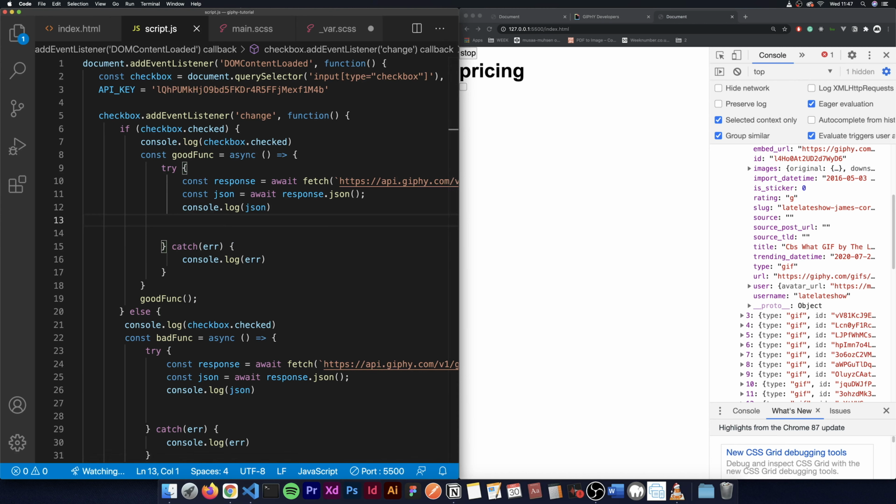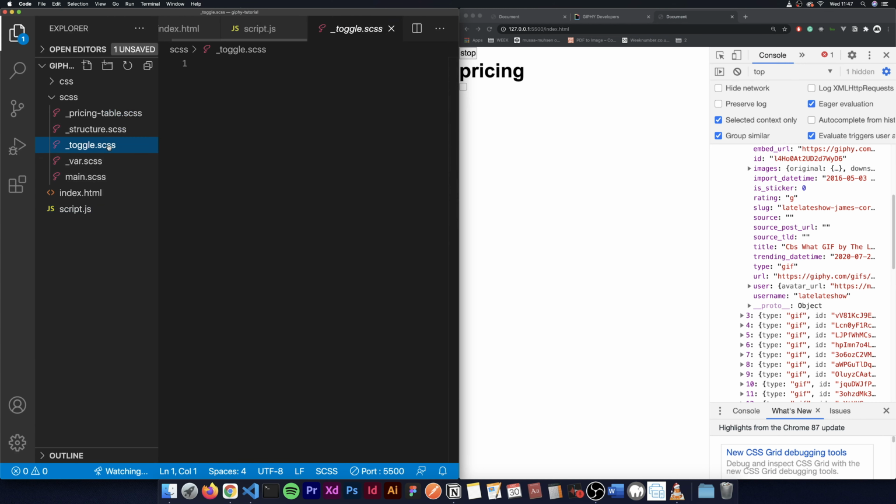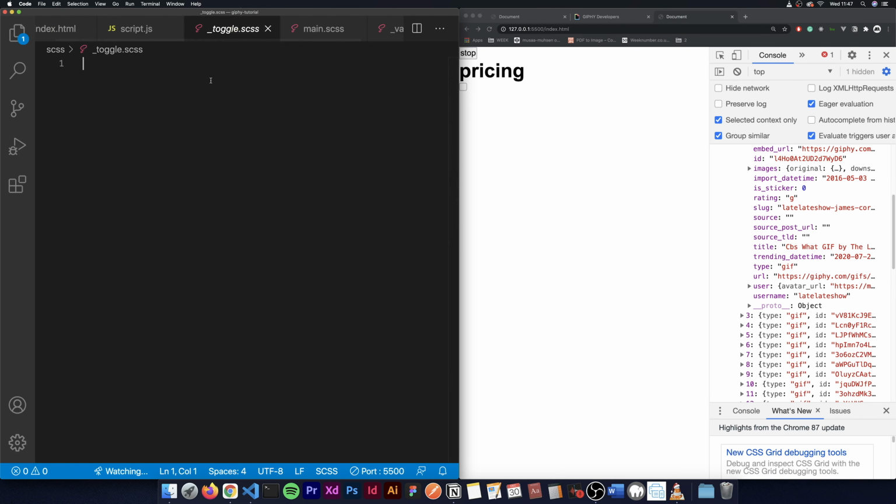Right, so next we want to sort out the toggle. So to sort out the toggle, we'll go into toggle.css and style it out. Now I'll explain what's happening after we sort of style it a bit.